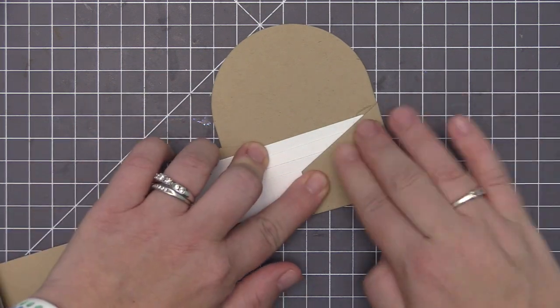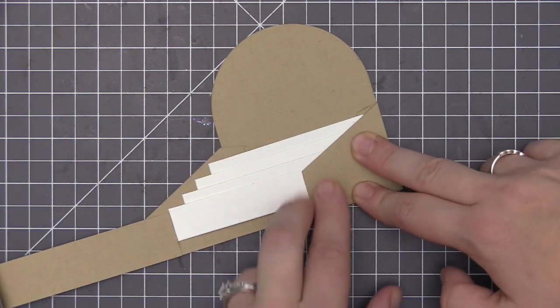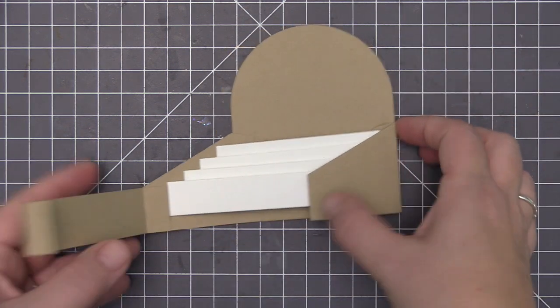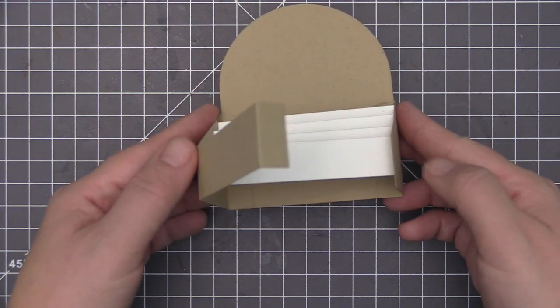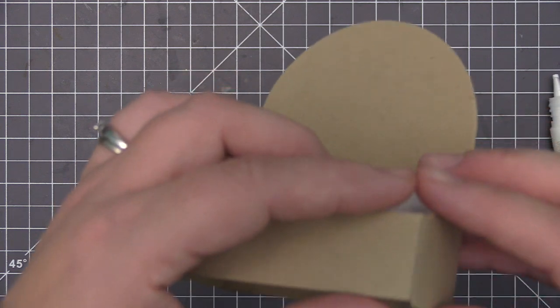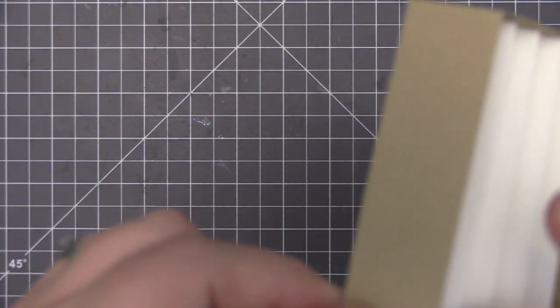I'm just going to fold over the side of the box card and what that's going to do is it's going to adhere to the side of the shelves and line these up perfectly on the inside of our box. I can then take my liquid glue and adhere it to the side piece of our front panel and completely close the box to create our finished box card.